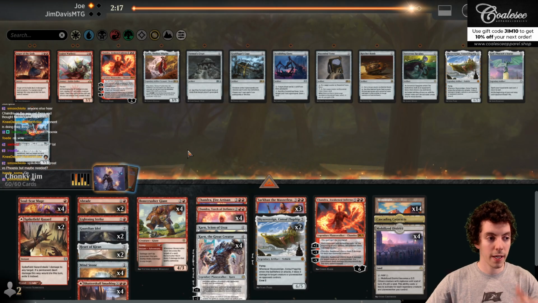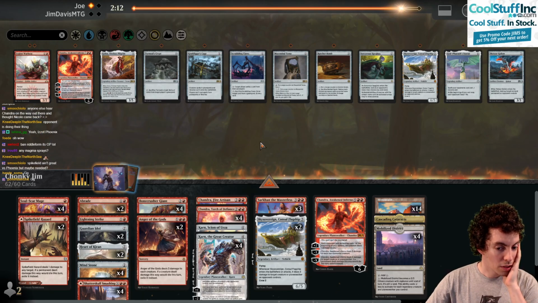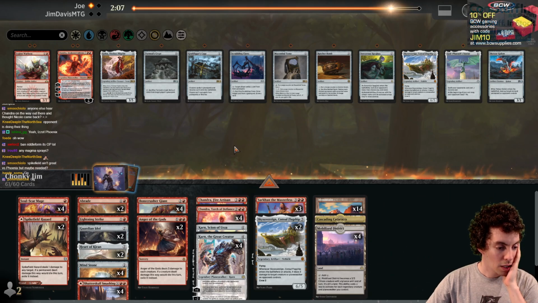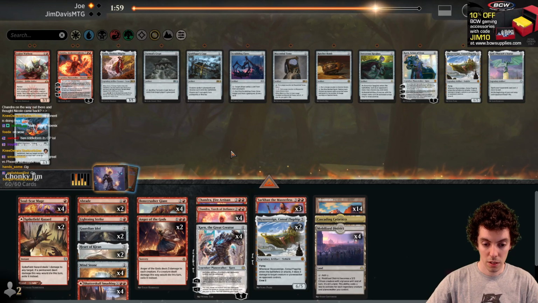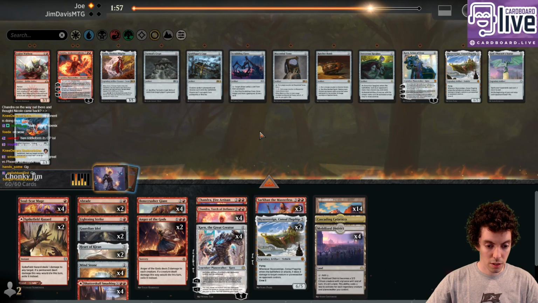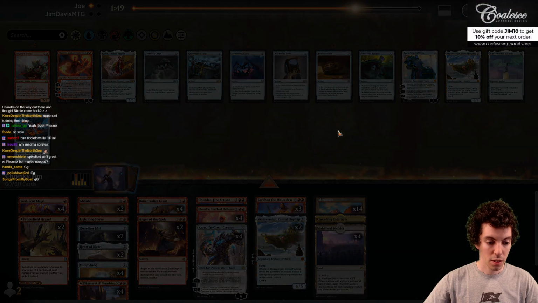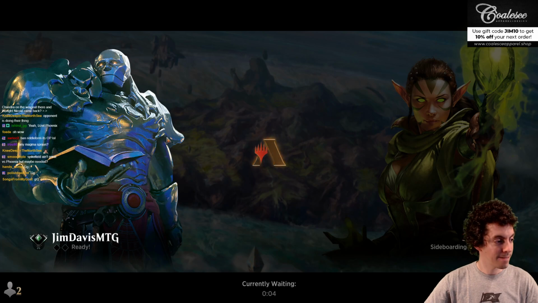Shnikes. Let's bring in, I guess, our Angers. Cut the big dumb Chandra and cut Karn Scion, I guess. Sky Sovereign's not super exciting against them, I guess, but this is fine. Riddle Form. Riddle me this.